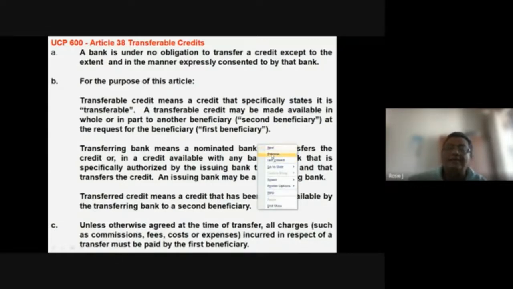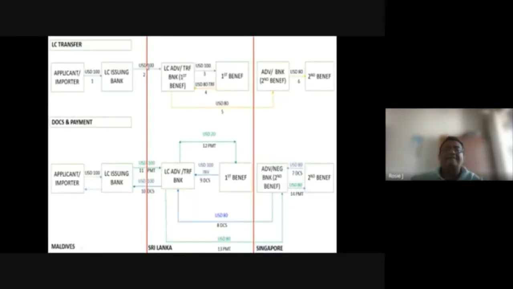They ask us sometimes. Here, follow the diagram carefully. We call this the Maldives Islands. This is Sri Lanka and this is Singapore. Now here, a Sri Lankan goes to Maldives and contracts with a Maldivian. He tells the Sri Lankan, I want to buy 10 air conditioners. And the Sri Lankan says, each air conditioner will cost you 10,000.